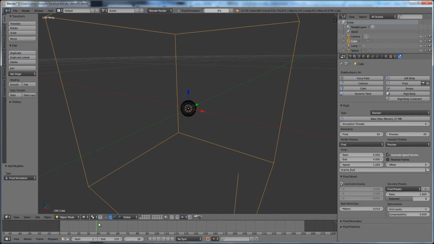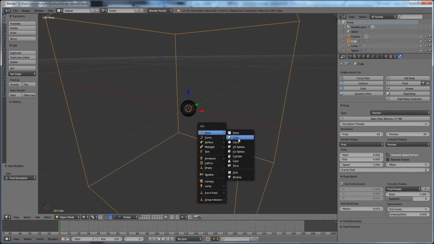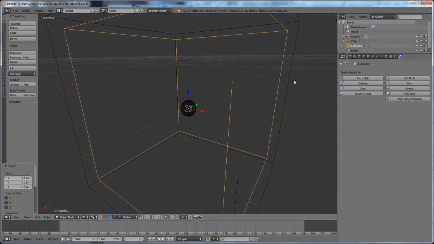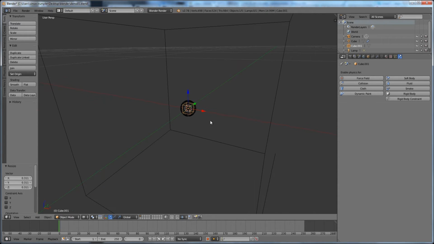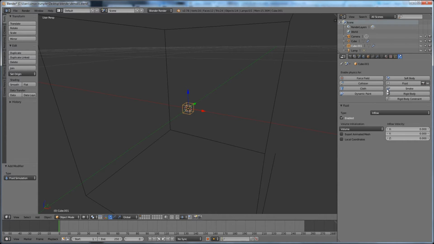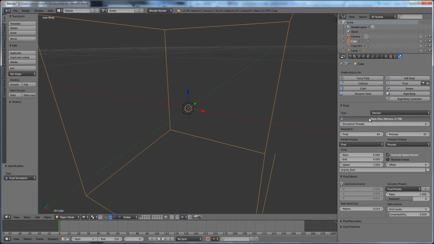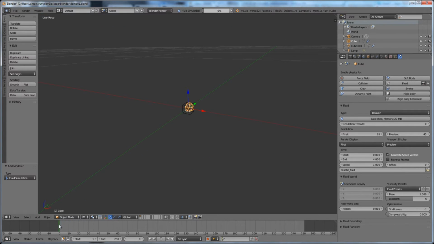I don't know exactly why this is the case, but what I noticed is that when I use a cube and define it even smaller than the sphere, let's do it like that, just delete the sphere and define this as inflow as well, then it works better. At least we see something. It's not perfect, obviously, but at least there's something happening.